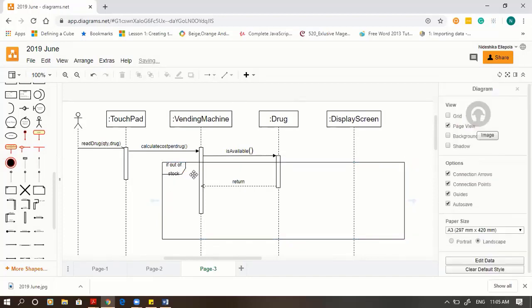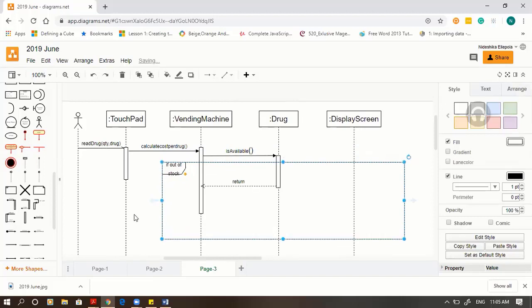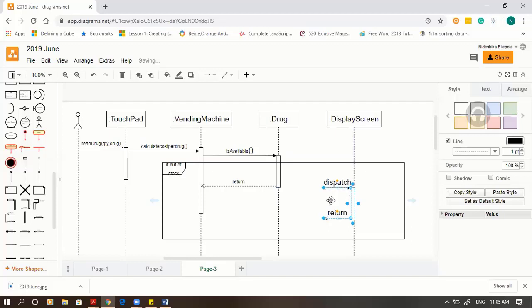If the drug is out of stock, what will happen is the vending machine will call the display method, sorry, the display error method in the display class.